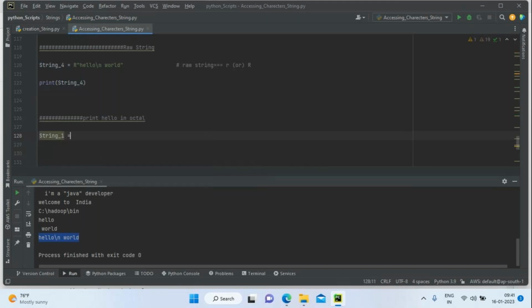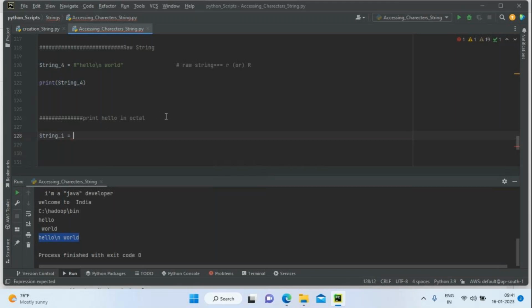String underscore 1 equal to. For every character, there is an ASCII value. I already said to you, every character has one ASCII value.